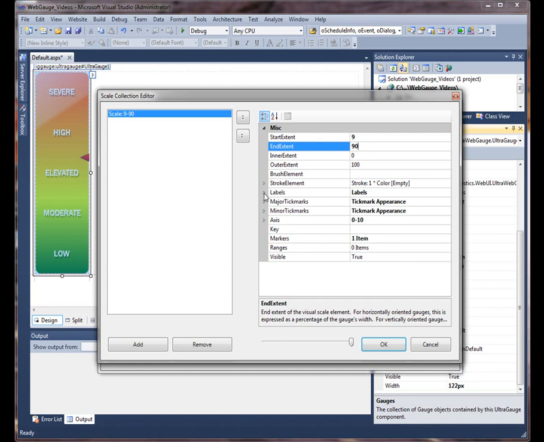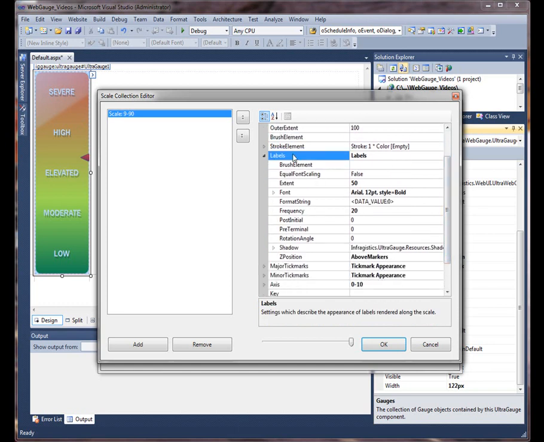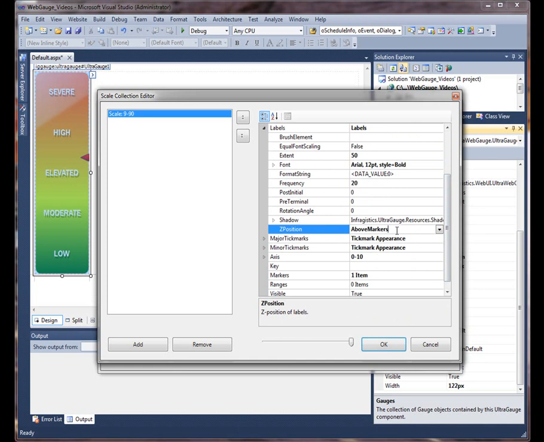So if we click on this labels collection or this labels property, and we expand it, notice that we also configure it by giving it an extent value, and then we pretty much specify the Z positioning, or in other words the Z order, or like, do you want the actual scale to show up above the labels or below the labels, or above the mark?